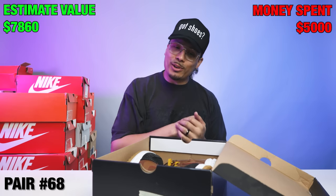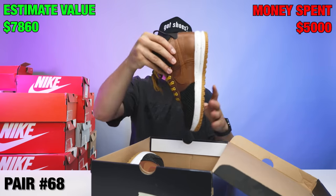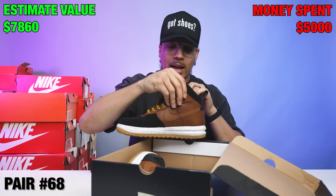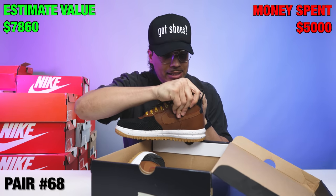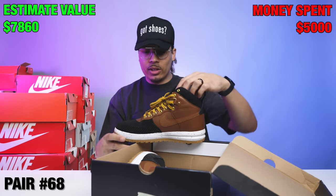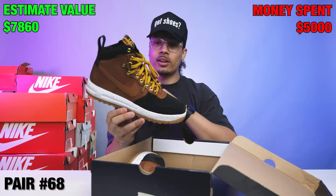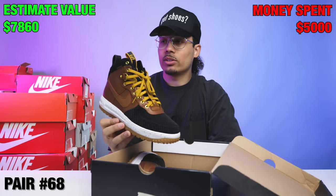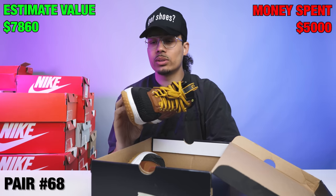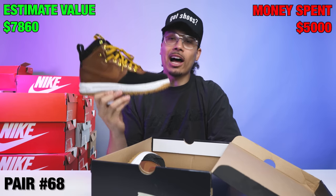All right, right here, we got another sample box. The Duck Boot. Oh, shoot. Air Force One Duck Boot. These actually, I think, are coming back out or came back, because I'm pretty sure I saw these at Sheik the other day. What size is this? This is a size 12. You got a sample right here. Duck Boot. This is a throwback, though. This is like the first sample, not the new stuff. This is actually one of the older ones. This is fire. I always like these.